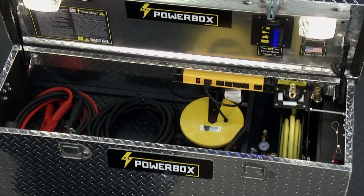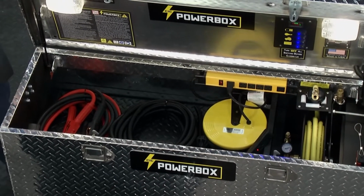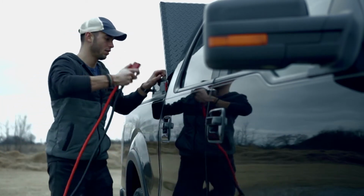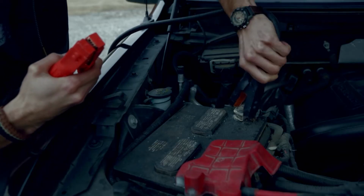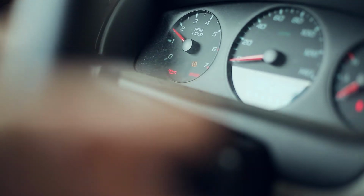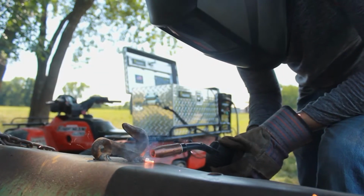And the amazing thing too is you can actually jump your own truck to start with the box. Correct. If you happen to leave the dome light on in your pickup and your battery's dead in the morning, you just flip a switch inside the box and it will reverse the power back to your truck and it will jump start your vehicle, so you still can't be late for work.